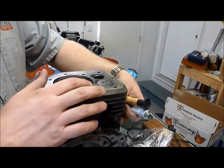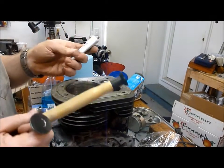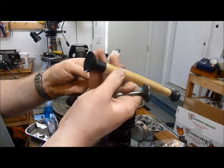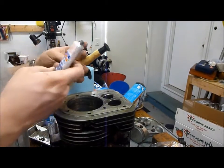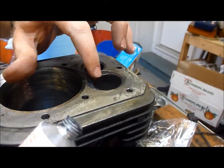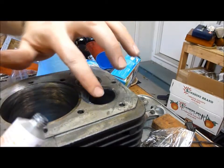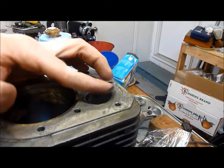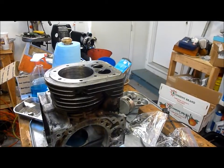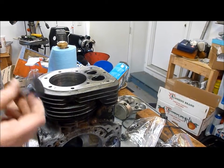As the valves move up and down, you want to make sure you get a complete seal in the combustion chamber. So we're going to lap the valves. I got some valve grinding compound and these little wooden suction cup tools from the auto parts store. We're going to take a little bit of the valve grinding compound and put it on the inside of the valve seat. It's very important that you get all of this out when you're done lapping the valves — if not, when you start the engine up for the first time, you're going to have problems. You'll basically ruin everything you just worked so hard on.